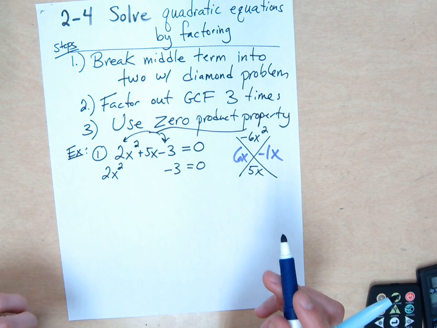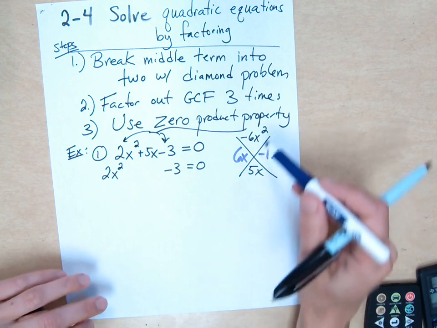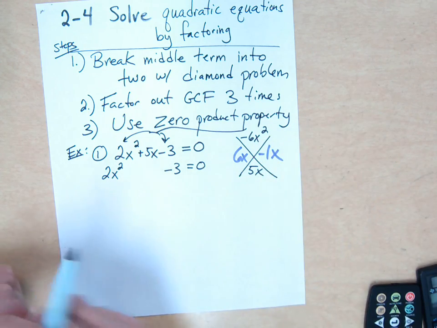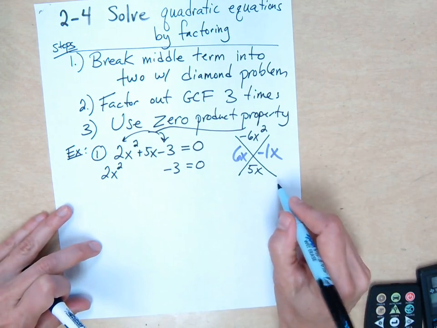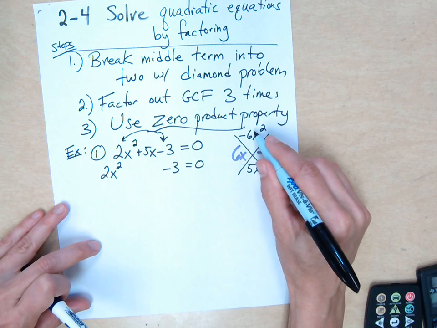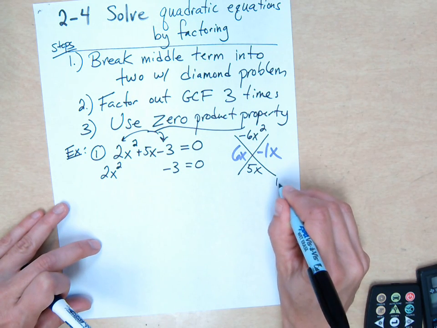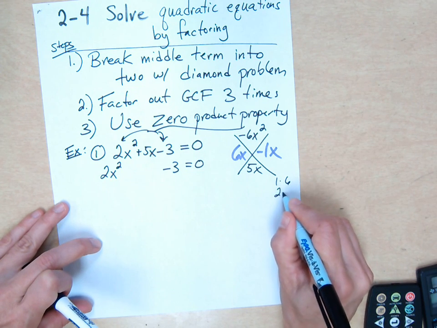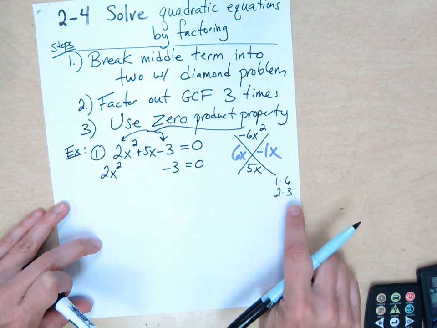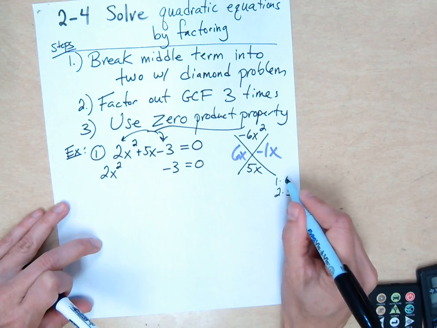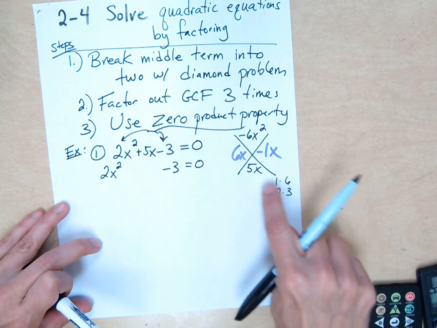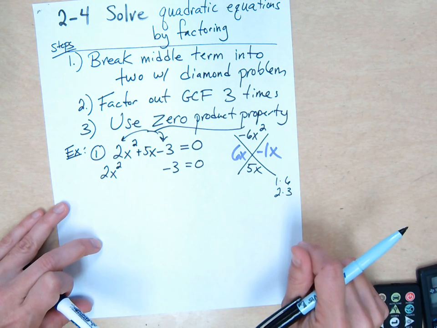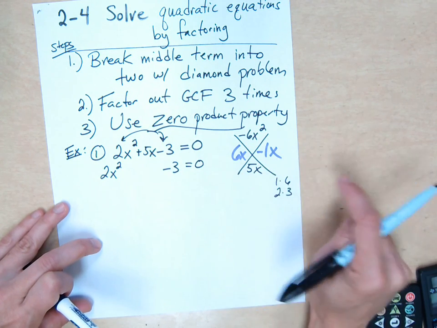If the diamond things are still hard for you, I can go through how you can do an ordered list to get the answers. You can list all the things that multiply to 6 and then try all the different signs. If you're having a hard time with diamonds, list all the things that multiply to 6. So you know it's 1 times 6, or what else? 2 times 3. It's one of those. Then you can do all the different combinations of minus plus, plus minus, minus plus, and that's all of them, until you find the right answer.